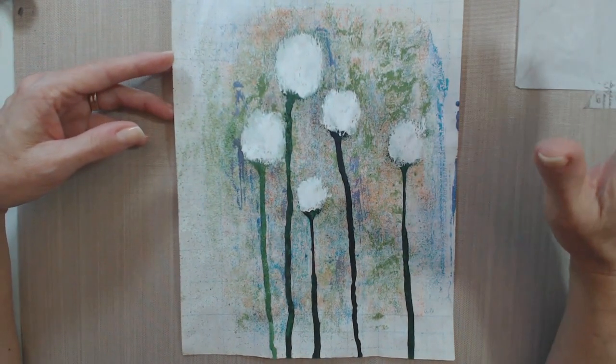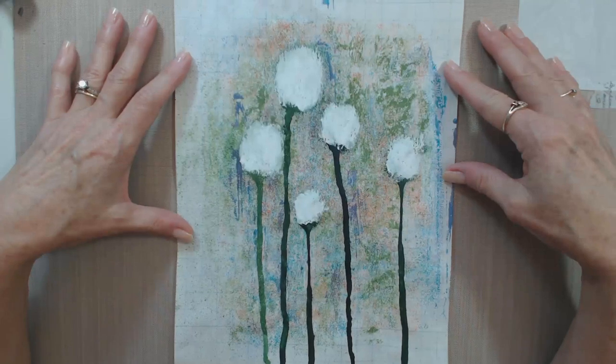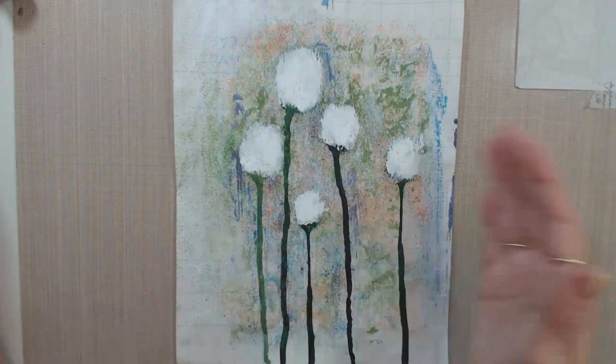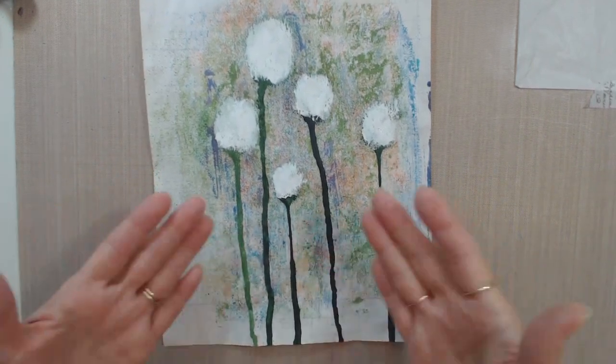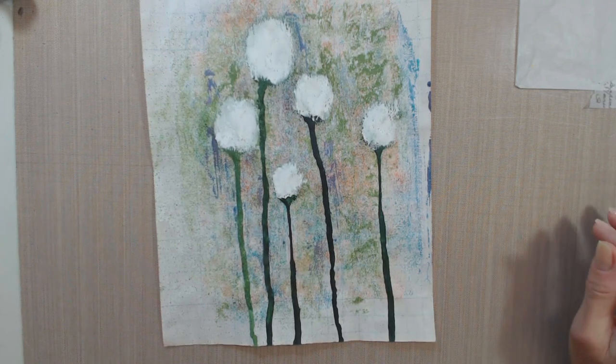So don't ever throw away your pages that you think are horrible. Just hold on to them because you never know. Even if you don't do anything else, you can layer jelly prints and things right on top of them, and then sometimes the stuff that's underneath kind of shows through a little bit. It just makes a perfect print.